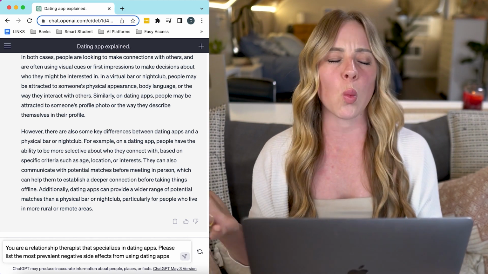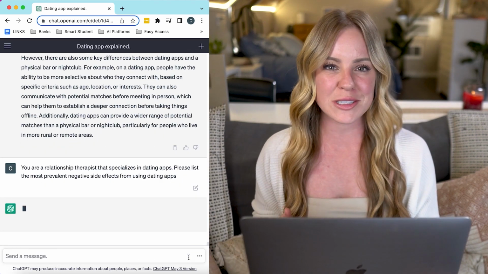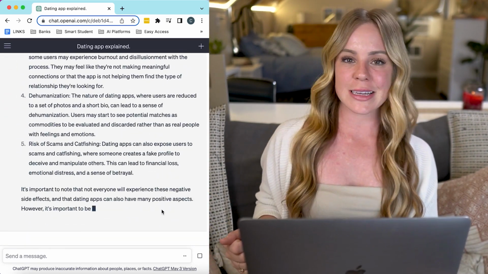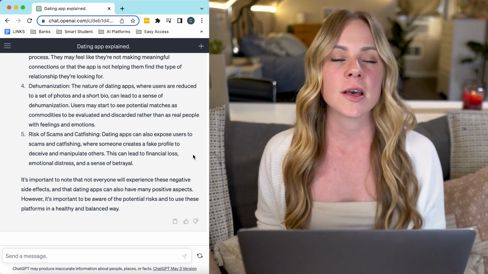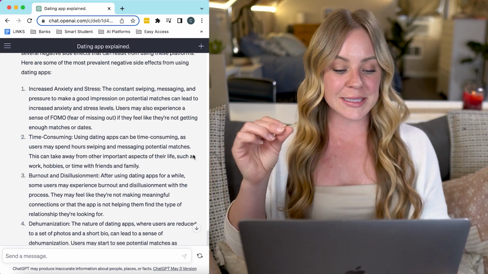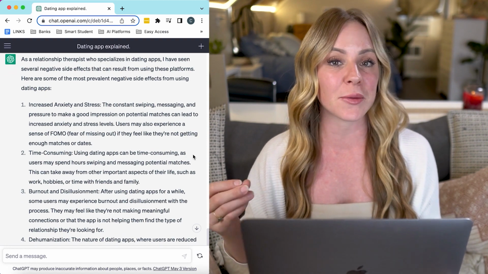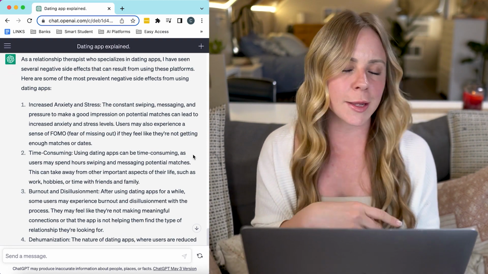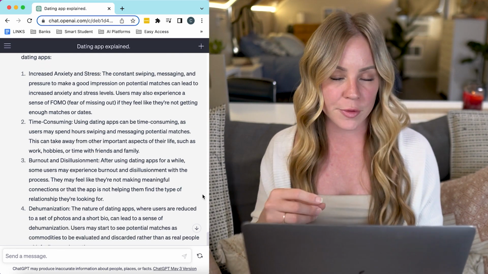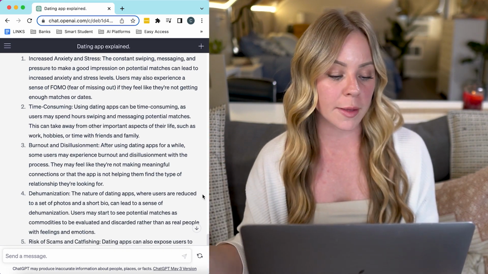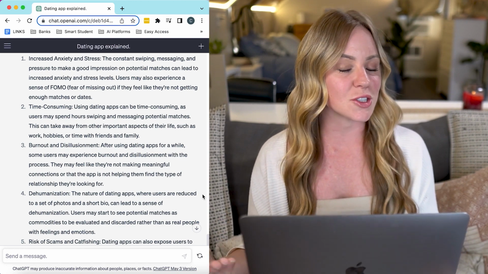Now, if you're wondering why in the world would it be helpful to you, a college student, to have artificial intelligence pretend to be a relationship therapist and tell you this, well, here's the thing. This is a brilliant, creative way to perform preliminary research. So let's say you're in the beginning throes of writing a research paper feeling uninspired. This is going to help you refine your research topic, maybe even develop your research questions.